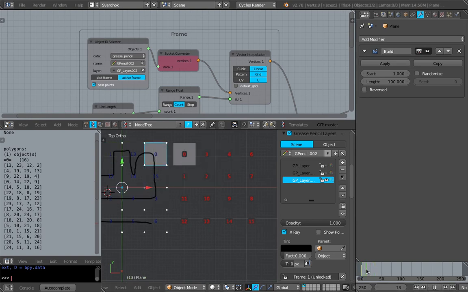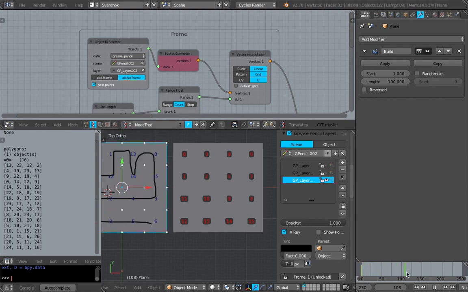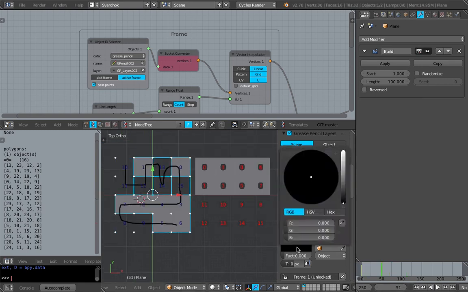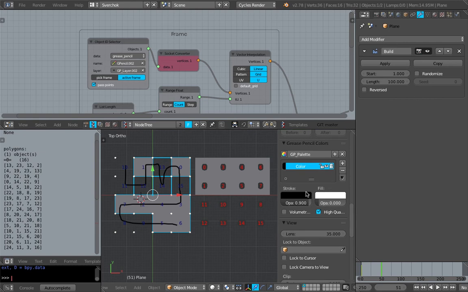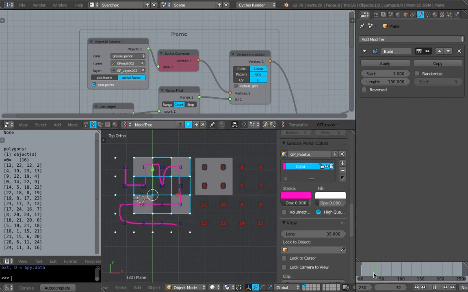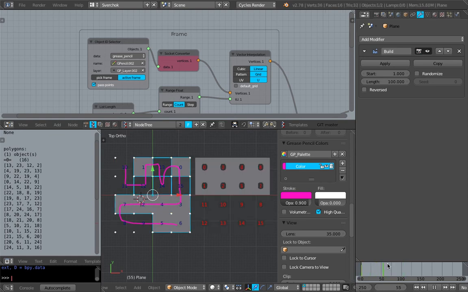So 0, 1, 2, 3, 0, 1, 2, 3, 4, 5, 6, 7. Everything is following the grease pencil stroke. You see? Yeah, I think I found this quite fascinating.